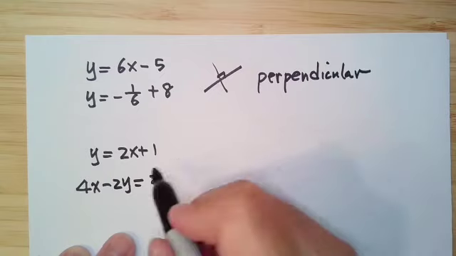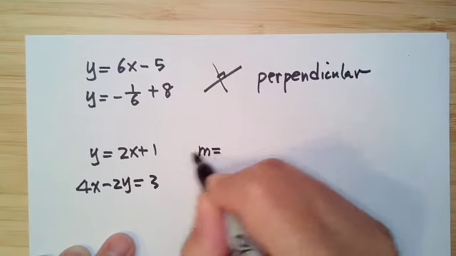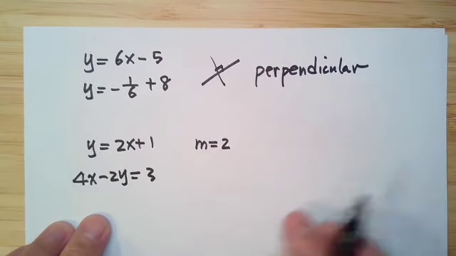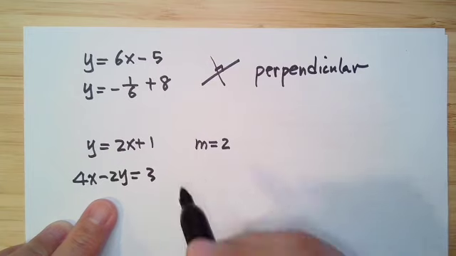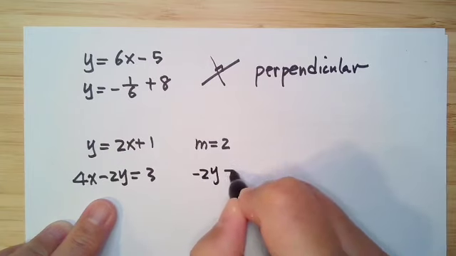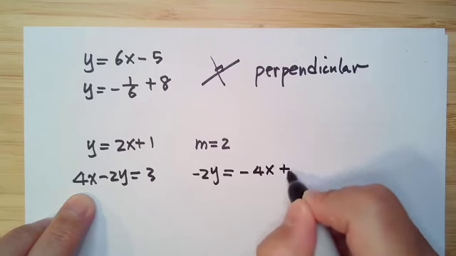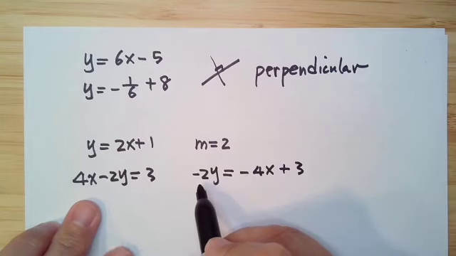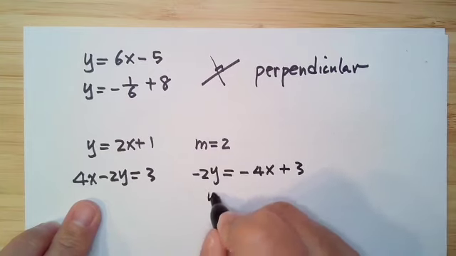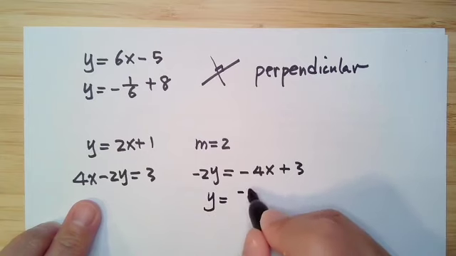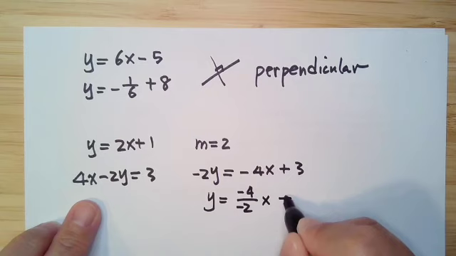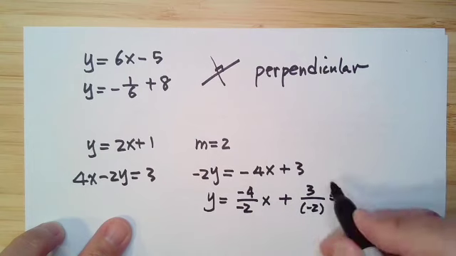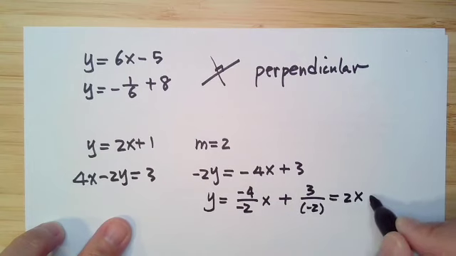Whew. This one, I have the slope. I only care about slope, okay? This slope is 2. And what about the slope of this one? We need to rewrite this in slope-intercept form. So I have negative 2y equals negative 4x plus 3. I subtract 4x on both sides, then I divide by negative 2 so I can isolate y, and everything will be divided by negative 2. So that's negative 4 over negative 2, which is 2x, and here is negative 3 over 2.